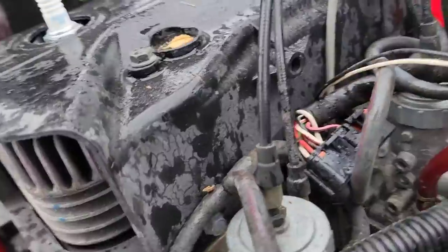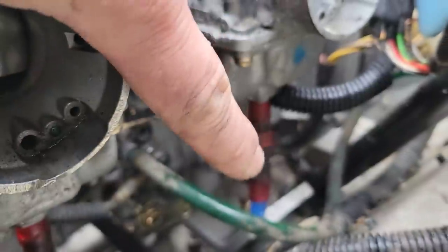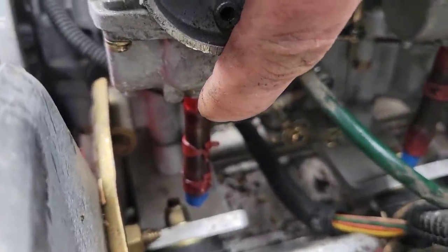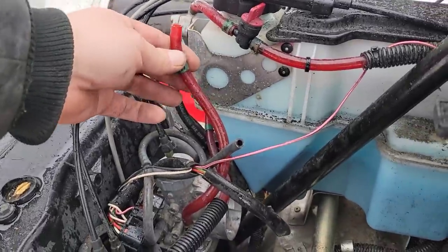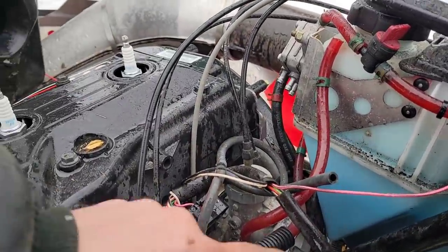Okay, so I pulled these two. I don't know if you can see it. That one there, that one there. Those are little drain tubes off the bottom of the carburetors. When I pulled that one off, nothing came out of it until I took the main line off the pump and blew into here, and then the needle was stuck. So I got those drained.